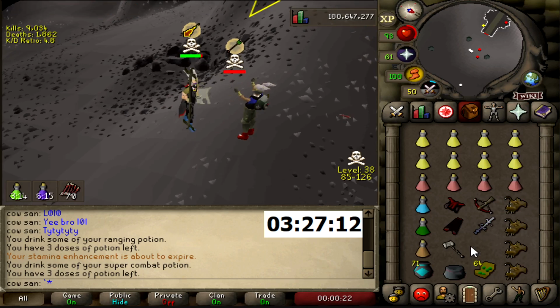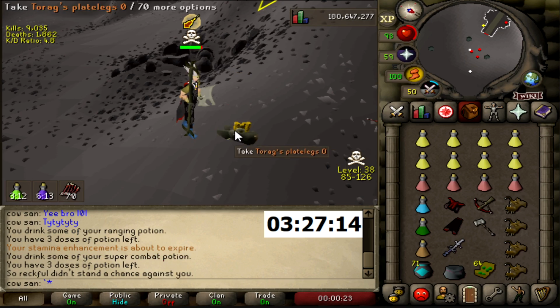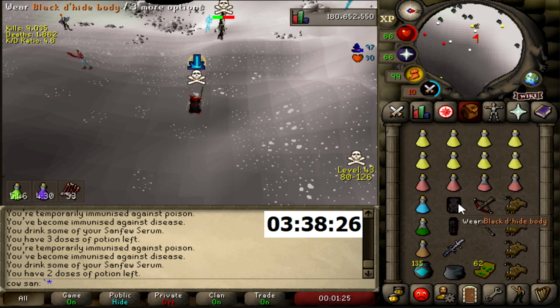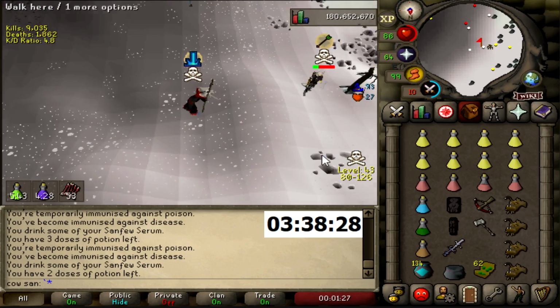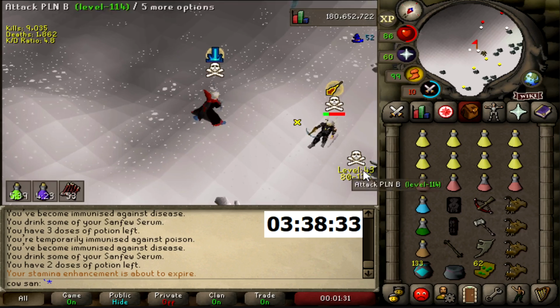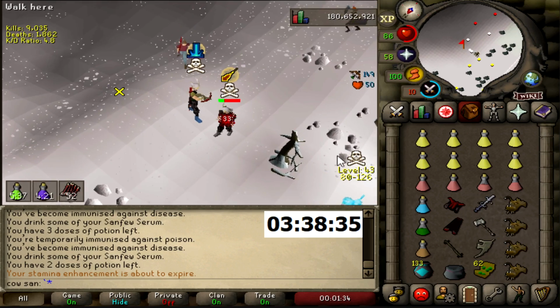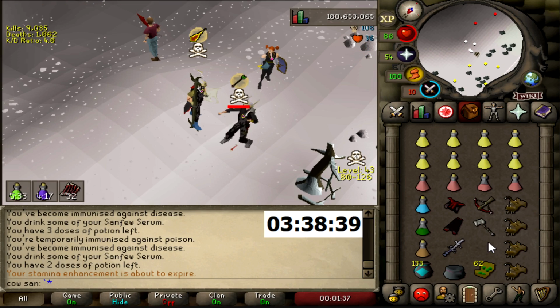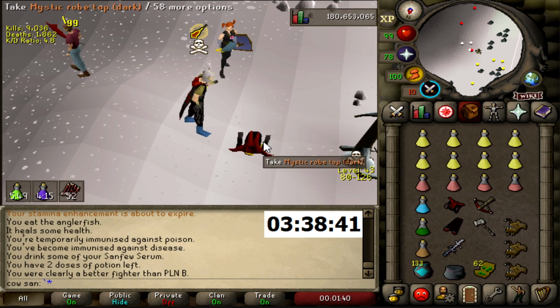Oh, okay. Quick clean! 530k! Oh, dude, he's not going for the obelisk. He's going into here. It looks like I got him lower than I thought I did.